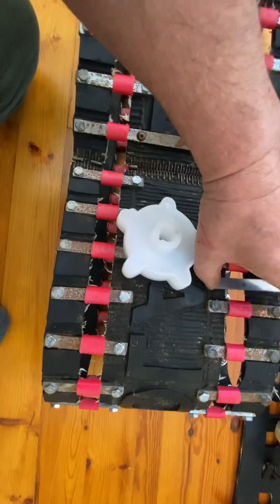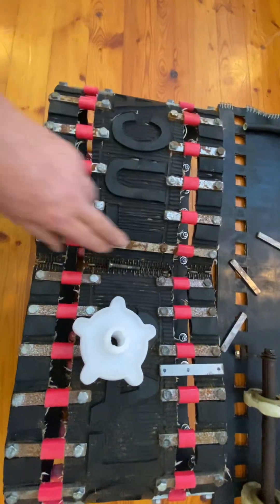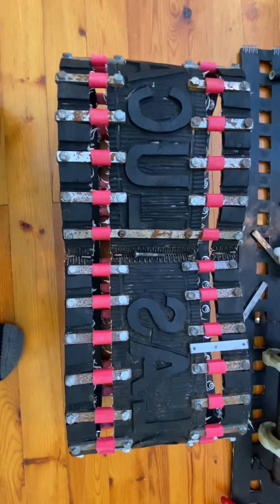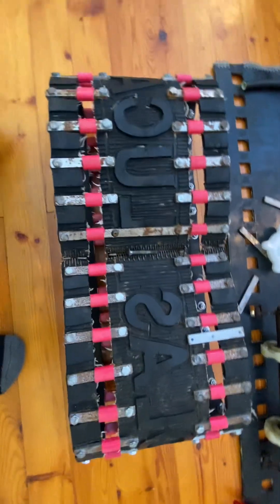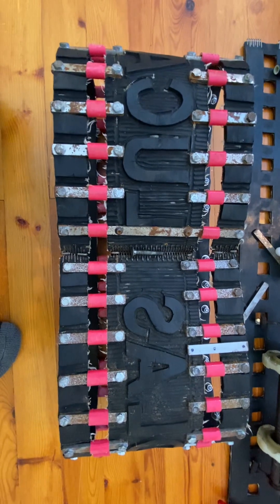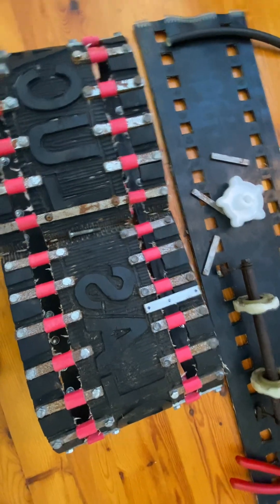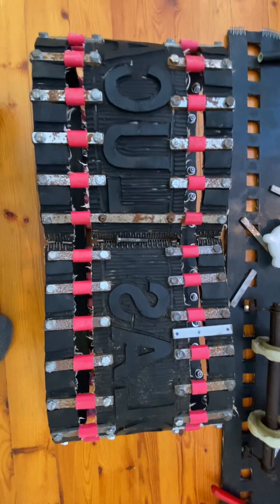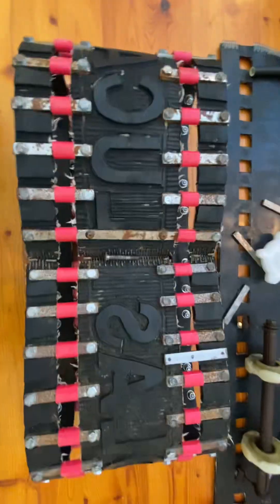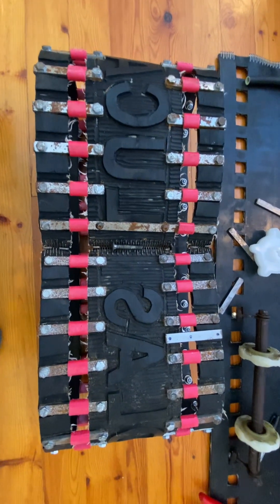Then you'll just have that one little bar on your track holding the ripped window out. You could run bars across it. One guy contacted me after seeing my pictures online — he said he fixed a wavy track using bars somehow, had ripped windows and bolted some back on and braced them, but he didn't send pictures so I'm not entirely sure what he did. Anyway, that's basically my unbreakable track — just an upgrade from a regular conveyor belt track. I'm going to cut the welding rod out of here and flip it onto my kitty cat skidoo and run it this weekend.